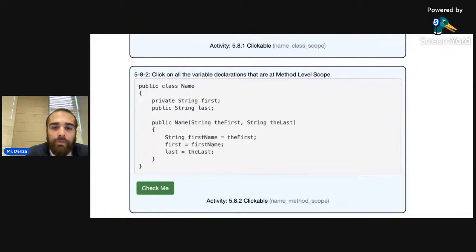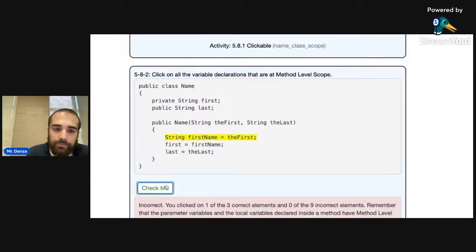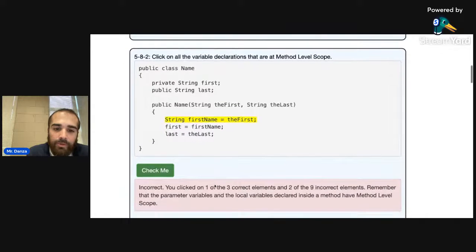Click on all the variable declarations that are at the method level. Okay, so this is where it wants me to say, this is a variable declaration at the method level. These are not declarations. These are instances. You clicked on one of the correct ones.